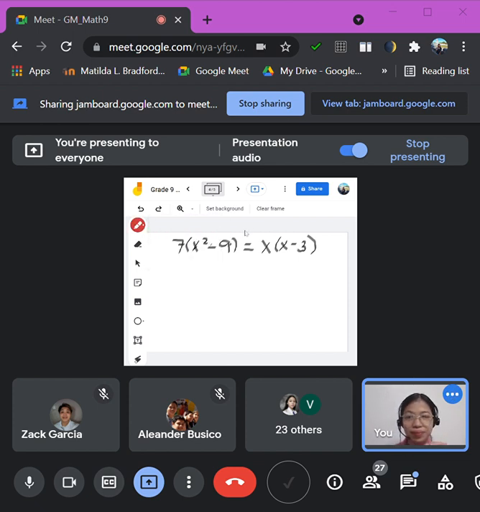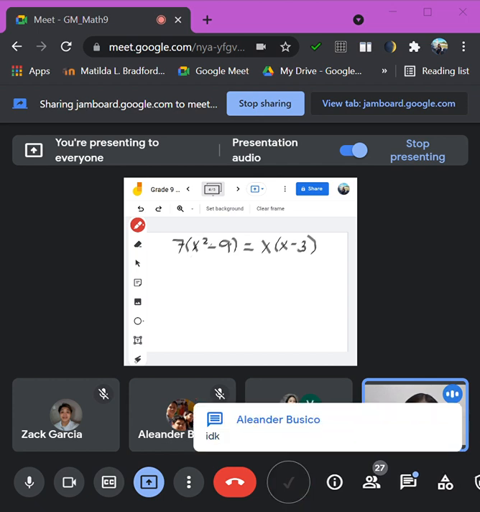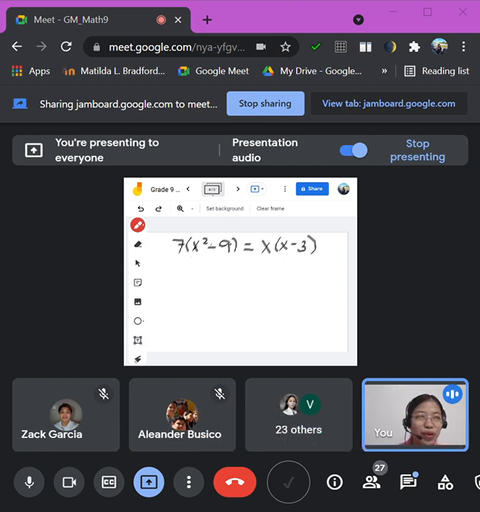Naa bay ma-factor dira? Yes or no? Naa bay ma-factor niya? Naa bay ma-common monomial factor, naa bay ma-special factoring, like the sum of two cubes or the difference of two cubes or the difference of two squares. Naa bay ma-completing the square dira, naa bay ma-use na to atong quadratic equation. Any idea? Ari lang sa mo focus sa left side.